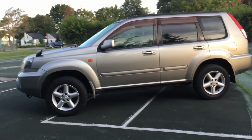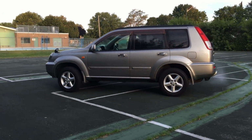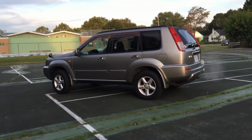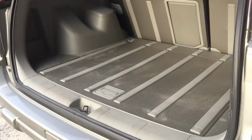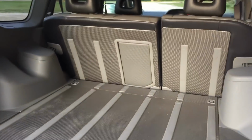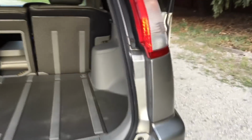Last in my lineup I have a Nissan X-Trail. I brought this car in because in many respects it's similar to a CRV in displacement, power, dimensions, four-wheel drive options, and cargo capacity. CRVs though have seen a surge in price corresponding to their popularity here, which the X-Trail has not matched. As such, it was cheaper to buy this X-Trail despite it being similar in condition and kilometers to the CRVs.